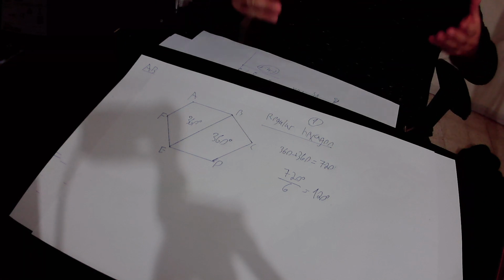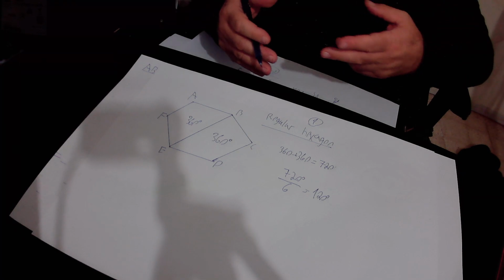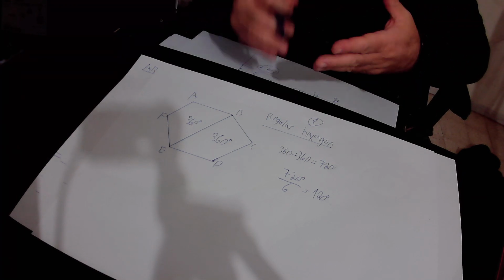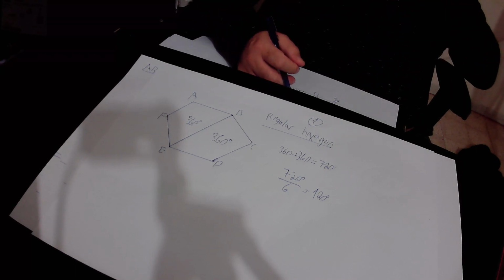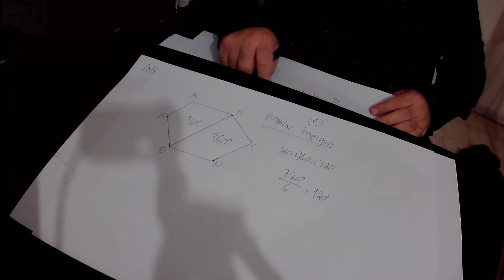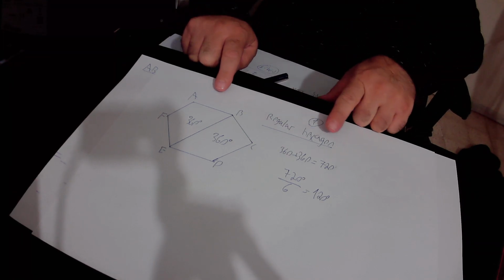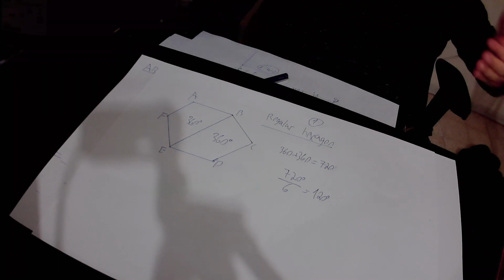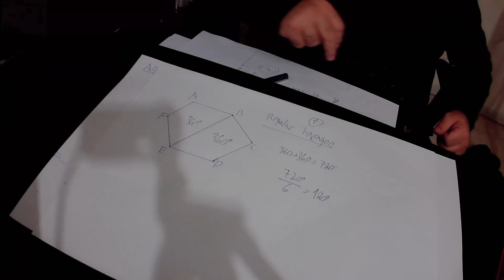And because this regular hexagon consists of exactly those two quadrilaterals, the sum of the angles in those two quadrilaterals will be equal to the sum of the angles in this regular hexagon. And the sum of the angles in those two quadrilaterals will be equal to 360 degrees plus 360 degrees, that is 720 degrees, and therefore the sum of the angles in any regular hexagon equals 720 degrees.